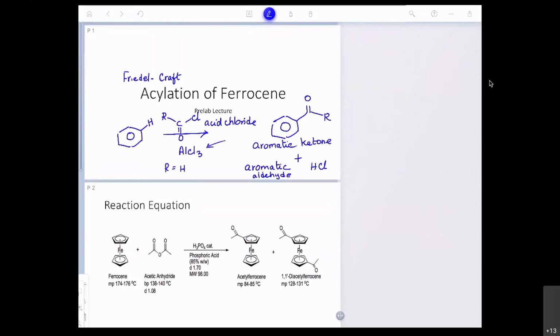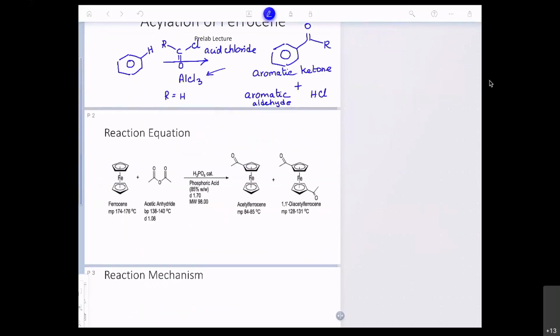And let me explain what today's reaction is, and then we'll compare and contrast to see what's green about this reaction. First and foremost, we are not using benzene, we are using ferrocene, which is relatively a lot safer and easier to handle. This is a yellow solid, whereas benzene is a carcinogenic liquid.